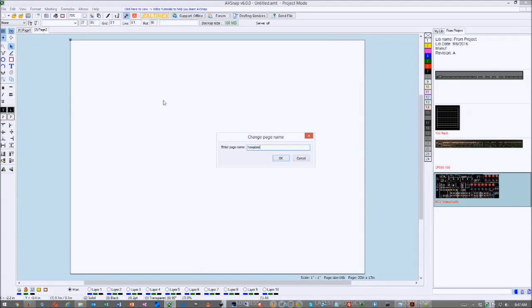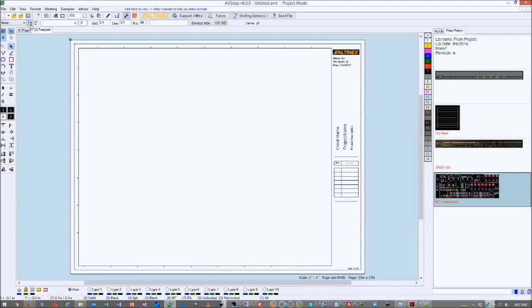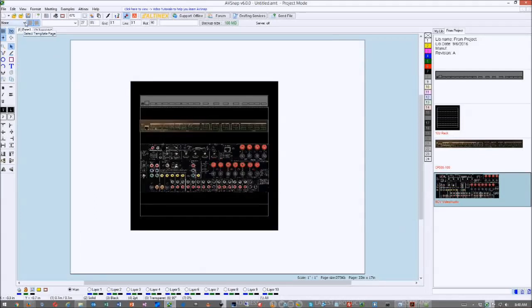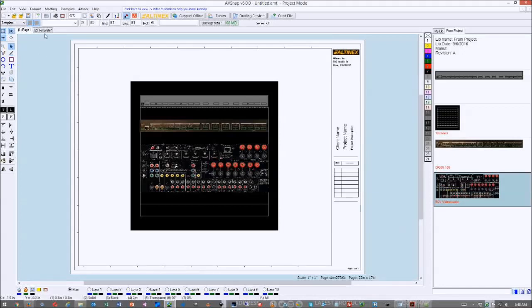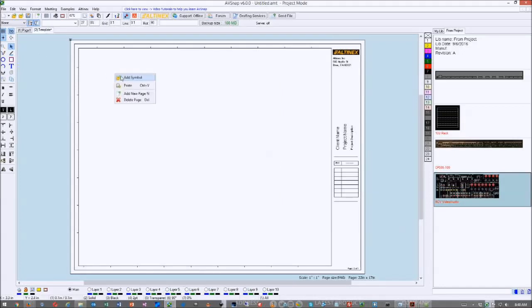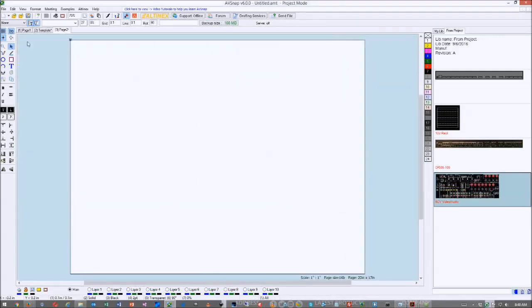For me, template is critical. Now, you can also have a template to a template, but it only propagates one level. So you see how I have a template here. Then we're going to assign it to page 1, the same template. Now, if you want, let's go ahead and add a new page, duplicate, and we'll make it also a template. And we'll call it temp 2.